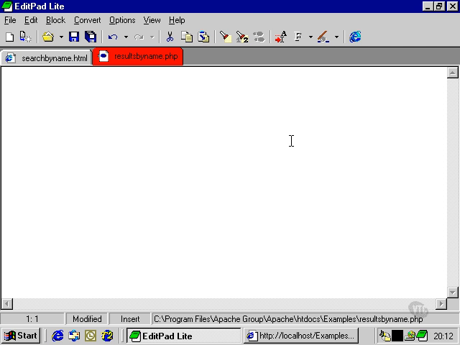Let's take that out and we'll create this script. Now this script is going to be embedded within HTML, and we're going to make this look quite similar to the last page in format.